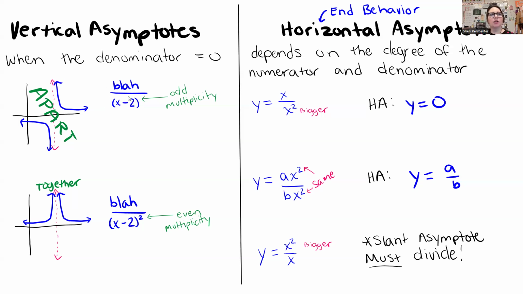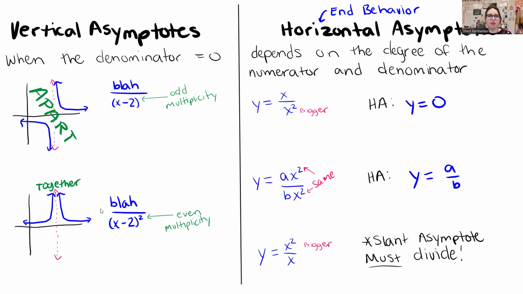So when you are looking at those factors, more often than not, you have linear factors, where the exponent is typically a 1. We don't write a 1. And it could be a 1, 3, 5, 7, 9. Any odd multiplicity, which is, again, usually 1. Anytime you have an odd multiplicity around an asymptote, the two branches are going to move apart. That means that as your graph approaches that asymptote, they don't cross the asymptote. They're going to go apart from each other.